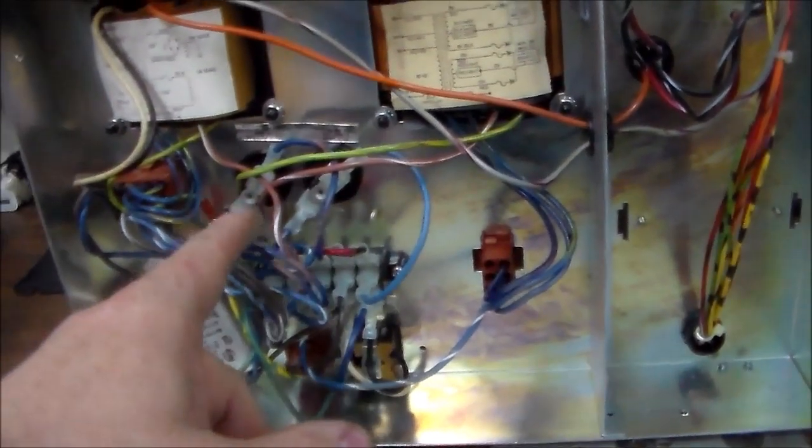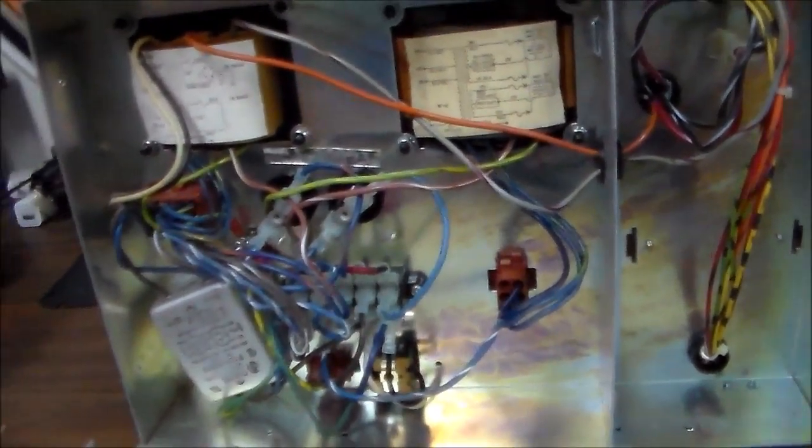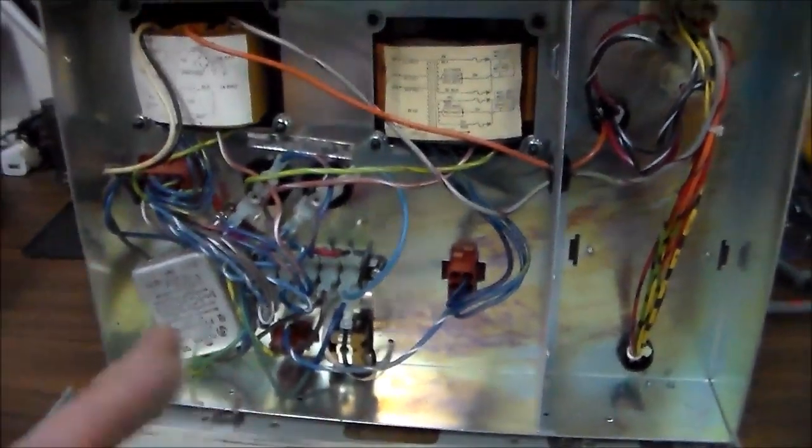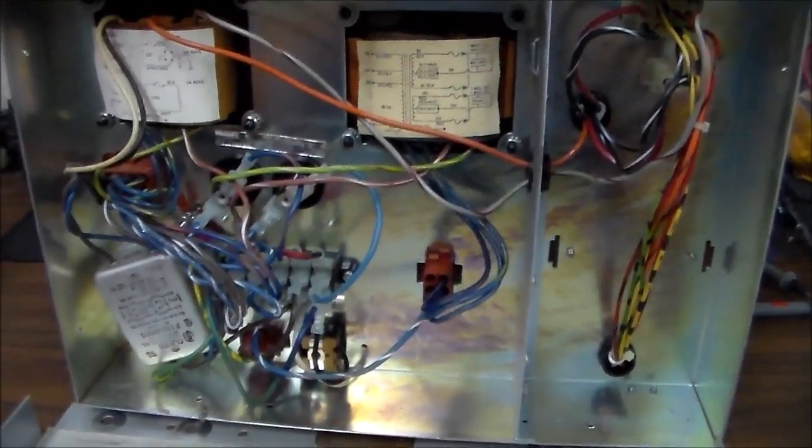So basically, I'm just looking to see if anything looks screwed up. I don't see anything wrong with anything. And we're going to check these two fuses, but we can do that from the top. And we can check the other fuses from the top. So let me put it back together, and then we'll look at the top a little bit closer.